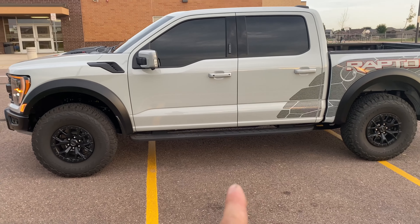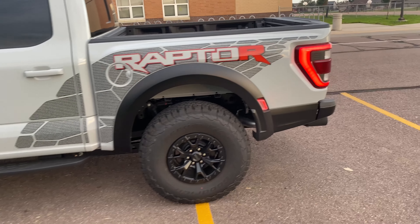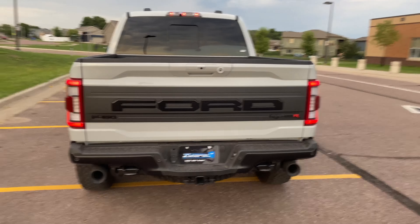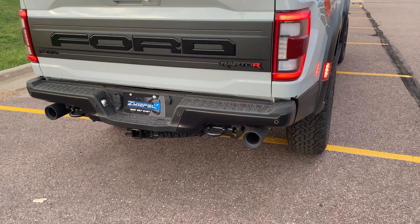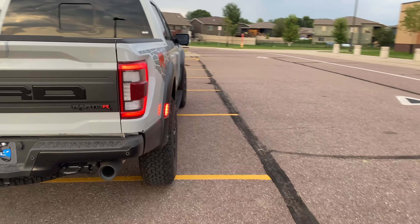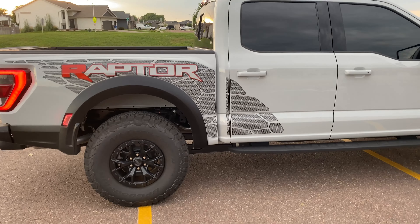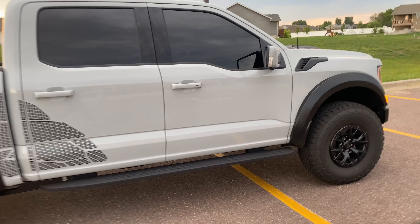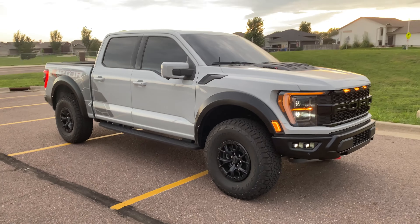The running boards I really do like, but it rained today and when I got out I almost fell. They're kind of slick, even though they're super textured. Maybe it's still grease from when they're brand new, I don't know. The tailgate works really good — I do like that. It's in sport exhaust right now and it sounds good. But I think the exhaust tips are super ugly. They probably have holes in them to make it quieter or something. If you ever modified a truck before, you would never pick tips like that. I love the graphics — I like how they went back under the door like the Gen 1s, the first 2010 and 2011, to protect from rock chips. I like the full graphics. There's not much to complain about, to be honest.